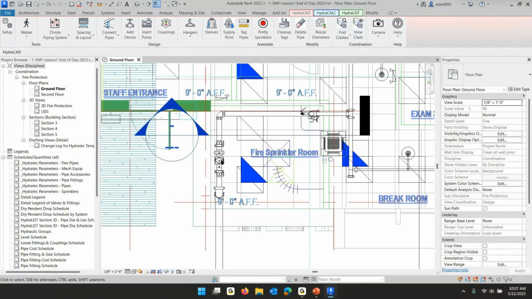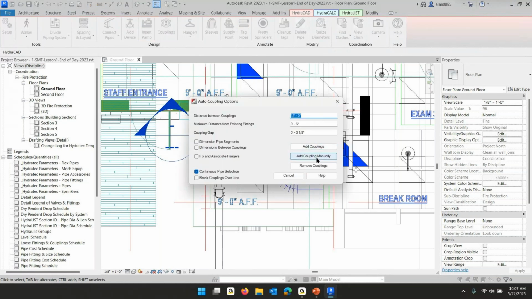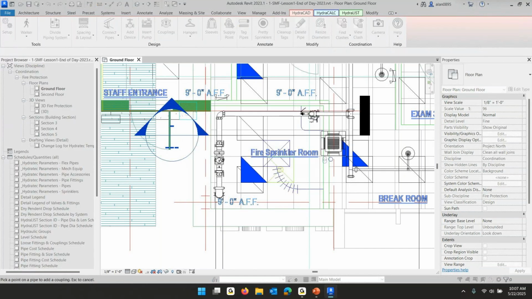But couplings and add manual coupling should pick on a pipe. I need to go through and think about what other buttons could create that, and we'll add that solution to that also.